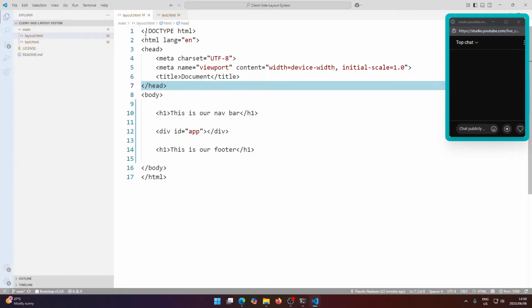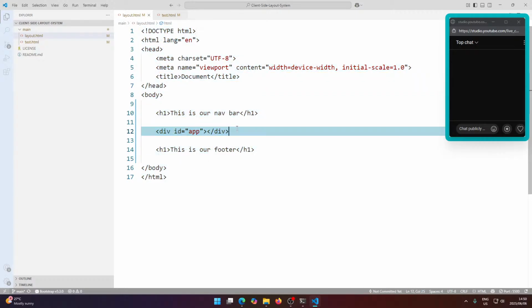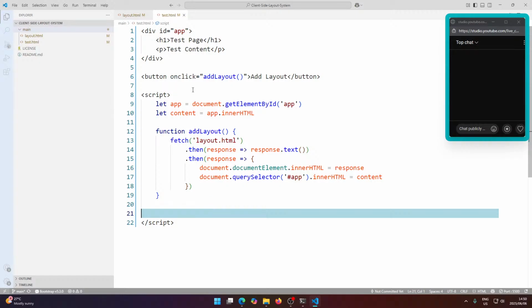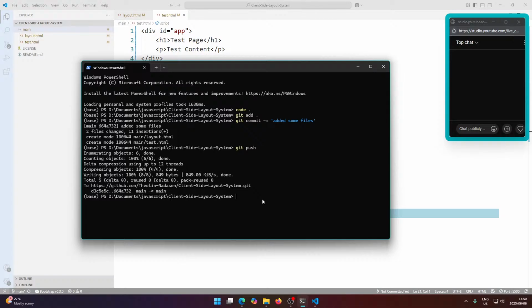Okay, so now that we know how all of this works, let's begin moving the code here into its own JavaScript file. So again, in this main folder here, actually let's push this up to Git first, since we know our code is working right now. So we have a working version of it.